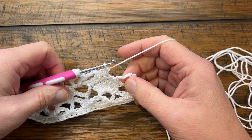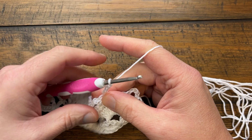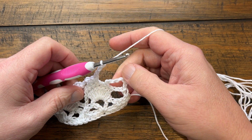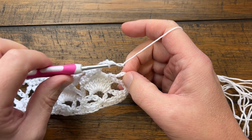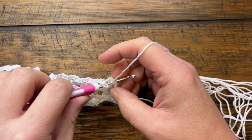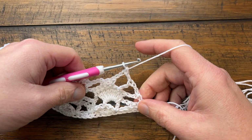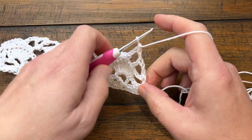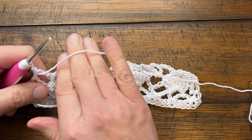Not quite done. So I need you to chain 3. So 1, 2, 3. And see this chain work here? There was 6 chains. I need you to go to the 3rd chain up, and you're going to double crochet into that 3rd chain. Okay, and you'll turn your work, and we're going to start row number 6.